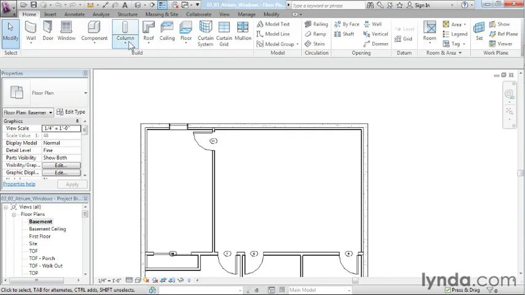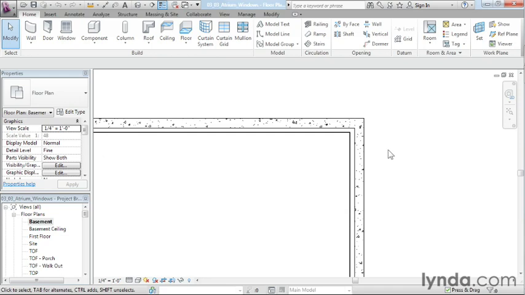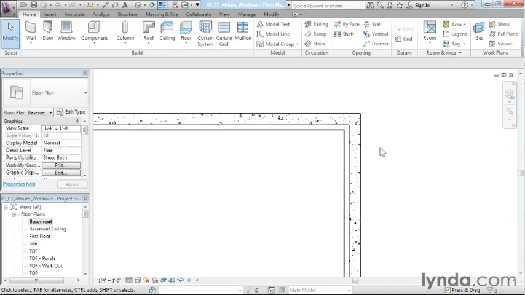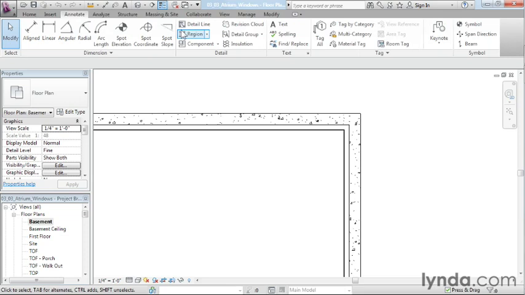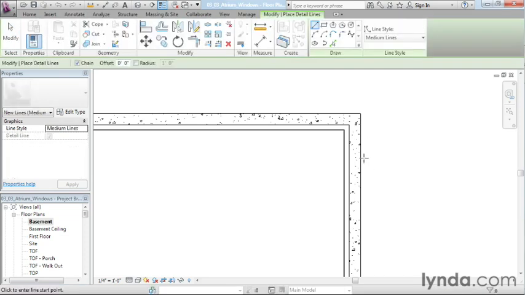One thing that I want to do first, though, is make sure that when I place this curtain wall, it's going to be in the right location. So to do that, I'm going to zoom in on this side of my building first, and mark where I want the start point of this wall assembly to be located in our wall. To do that, I'm going to come up here to my Annotate tab, and pick Detail Line. Next, I'm going to select the structural face of this wall and come straight over 7 inches.